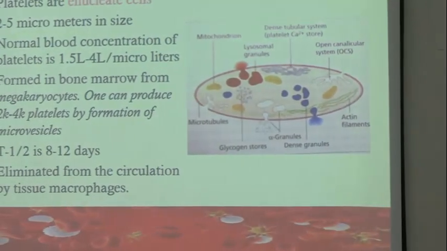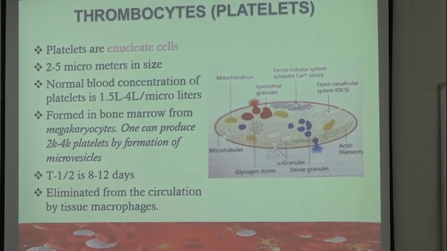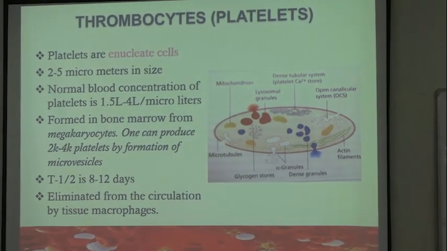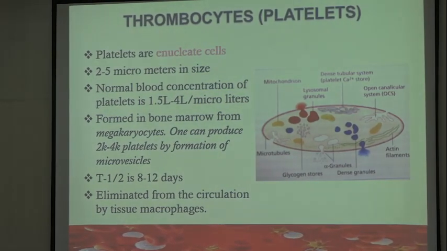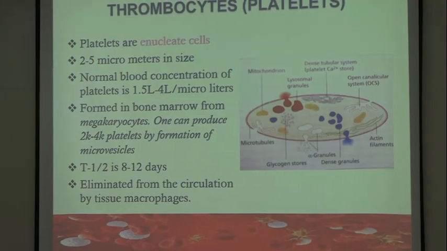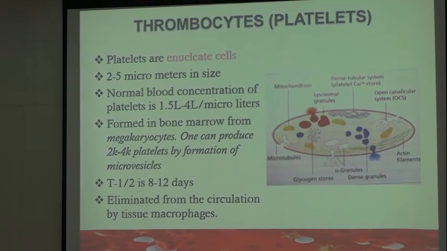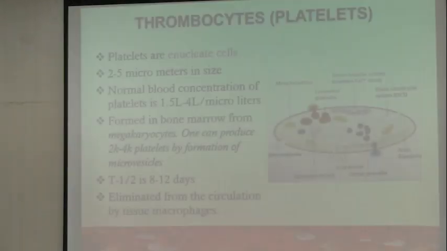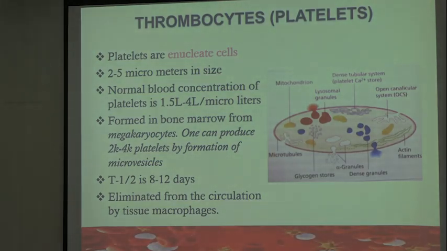What? The half-life of thrombocytes. How many days? 10 to 12 days. They may survive for 20 days also. It depends. If there is very urgent need, they will be destroyed first. After their activity, they will be destroyed. And if there is no question of hemostasis, no cut, it will live for whatever days it has to spend, it will survive for that period. These are found only in bone marrow. So this is another point.